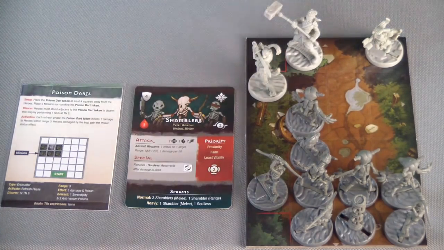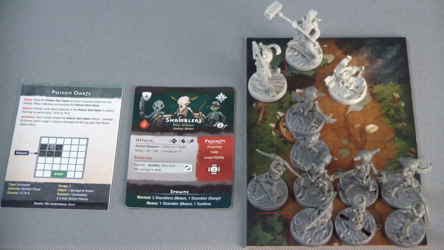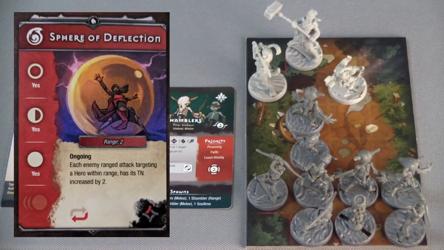Now I'm going to have our apprentice move 1, just 1 movement point, which is only half of her, so that she's done cautious movement. And the reason I did that is because I'm going to have her play her Sphere of Deflection. And that's an ongoing card, so it stays in play. Even when we clear cards away from underneath of our player boards, this one will stay in play.